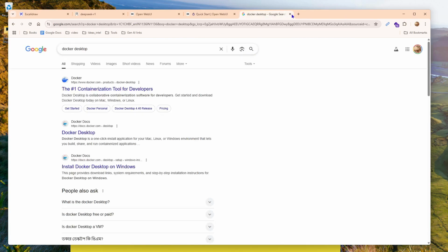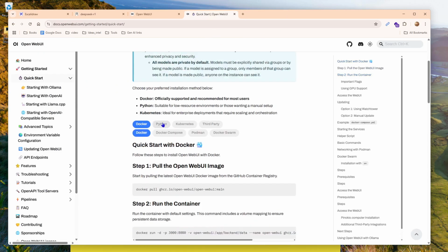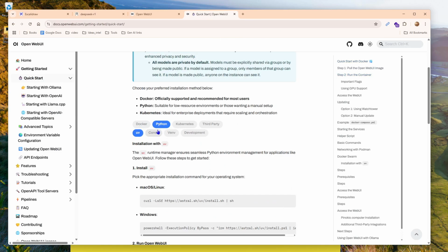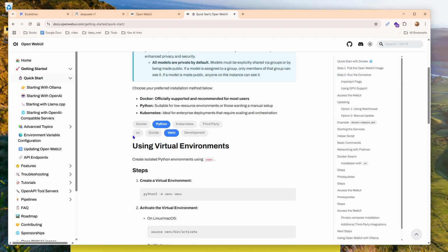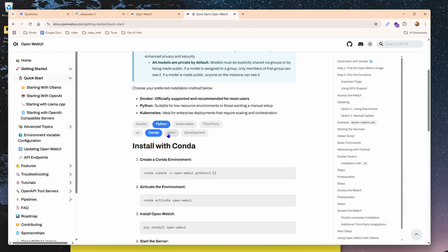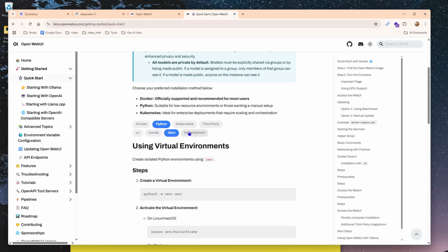Okay. Now, the other thing that I wanted to talk about is that there's another way. If you are a developer, you should be very comfortable with any programming language, especially something like Python. So you can also use Python, and for this kind of project you should always maintain a separate virtual environment. UV is something new in the game. Conda means Anaconda, which a lot of people use for their data science and AI stuff. I still like the old thing, venv virtual environments. So I will use venv for this.